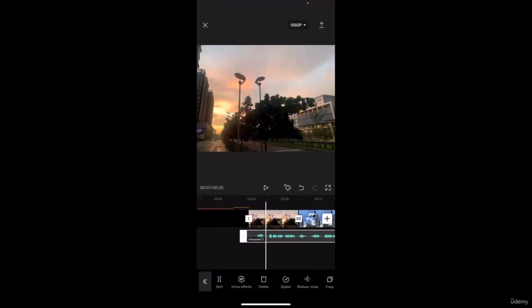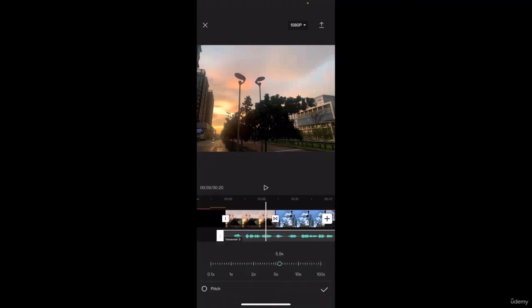And then besides that, we have delete right here. Delete is basically deleting the voiceover that we created. Speed, you can always change the speed of the voice. You can increase it by 5 times. Usually the speed is on 1. So if you want the speed to increase, hello, welcome to this editing class.